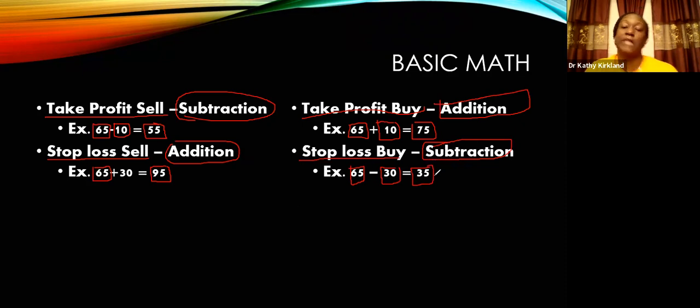Now I need to give a disclaimer. Your take profit pips are for training purposes only. I use them all. I picked that number 10 also because that's normally how many pips Dr. Kathy guarantees when she does a trade. Thirty: you will never be given a stop loss by Dr. Kathy, myself, or anybody else. The 30 pips is for training purposes only. You have to decide what you're willing to lose, okay?